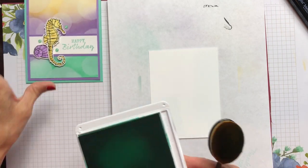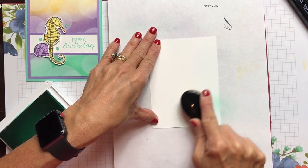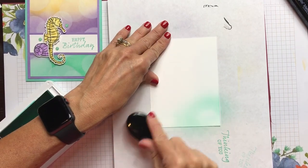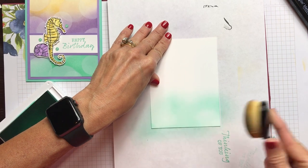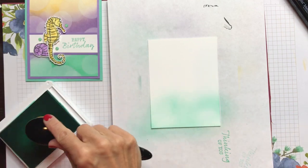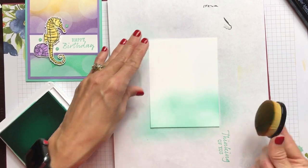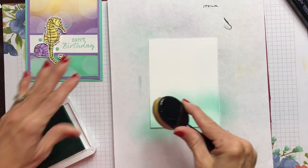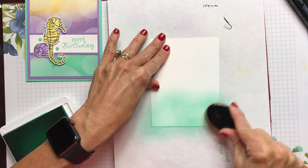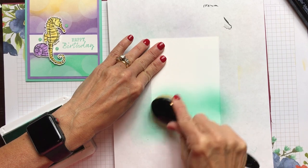Now I want to stick my card up here, and I'm just going to start a little bit off of the paper and then bring the color onto the paper. I'll apologize in advance if there's any shaking of the table. The thing I like about this is when I use the round type of sponges, I sometimes get a little bit too much ink on them, but these oval brushes are so subtle. And the more ink you get onto your paper, the better it moves on the paper. So when you first just start, keep adding your layers, and it gets easier and easier as you sponge on there with these makeup brushes.